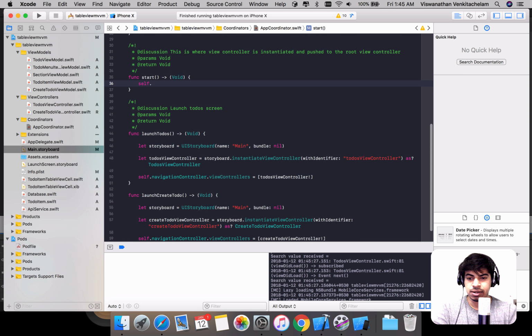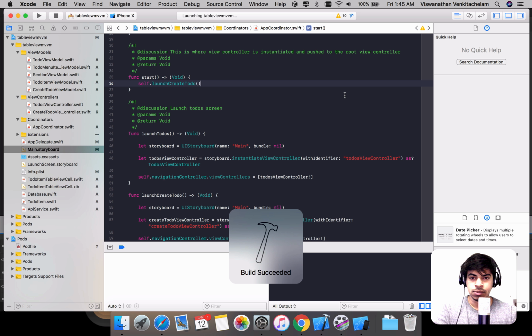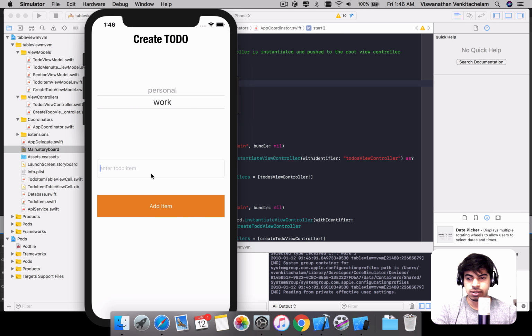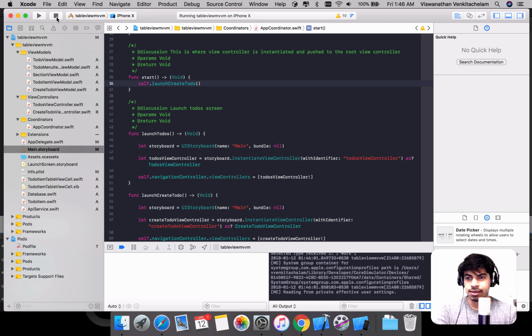So the start, launch create to do. So let me choose work and then work related item, create it, go back.